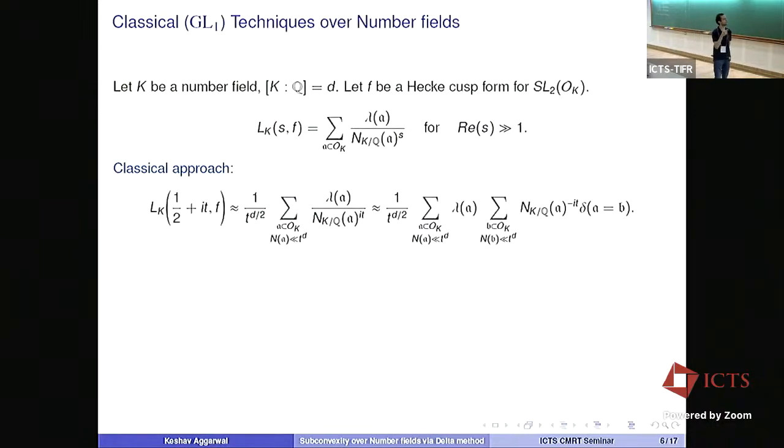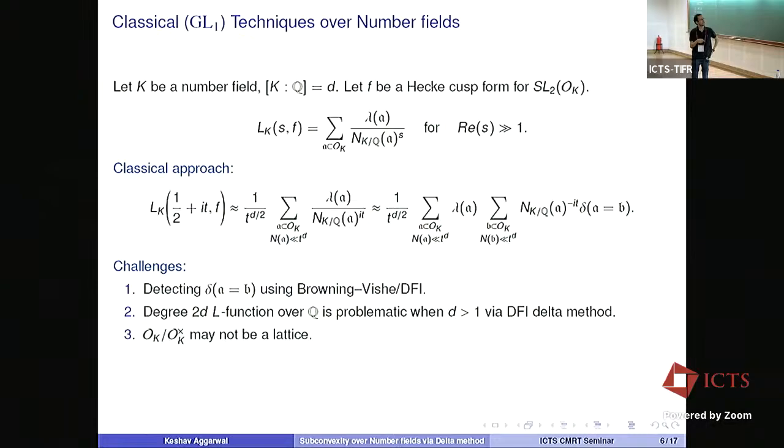Right. So a few comments over number fields, because I thought I will also tell you about the journey of arriving to doing these kinds of things, so that it kind of tells you the thought behind it. What you can do is start with the L function, apply the approximate functional equation, and approximate this particular L function by this. Now, please notice that the size of this Dirichlet polynomial is not t, but t raised to the d, where d is the degree of the number field. These lambdas are the Fourier coefficients, and this is the field norm over the rational numbers. And you can now try to separate these oscillations. So this is going to be the starting point.